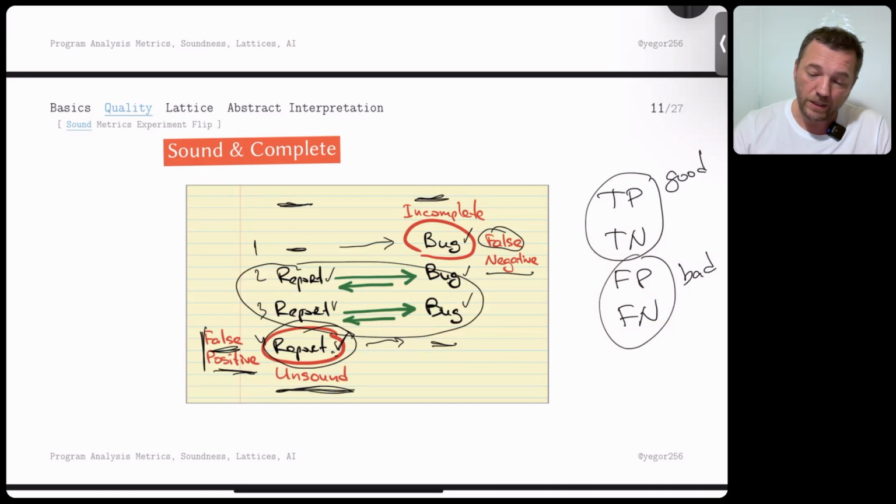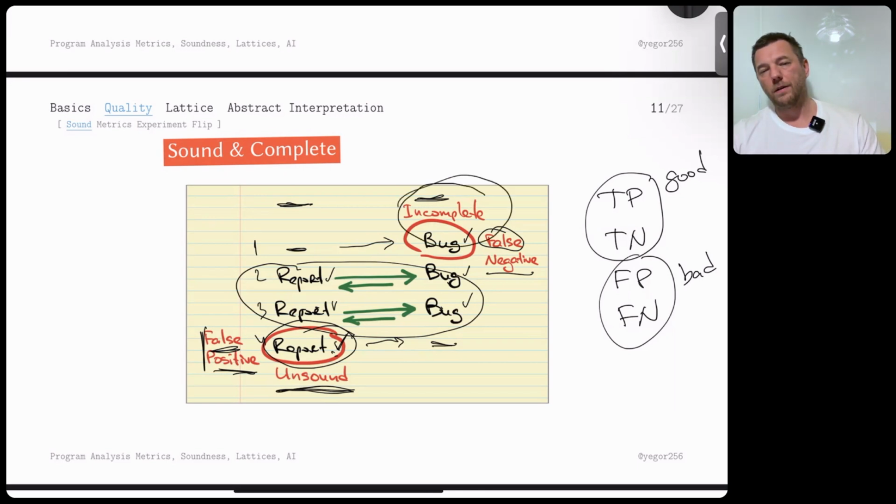And the second problem is incompleteness. It means that, let's say again, the bug was there, but you didn't tell me about the bug. That would be like you're driving a car and the person next to you, when it was necessary to turn right, was quiet, no information, just sitting and checking his phone. And you would say, your information is incomplete, so please tell me when to turn, because I missed the turn, because you stayed quiet. So don't be unsound and don't be incomplete.